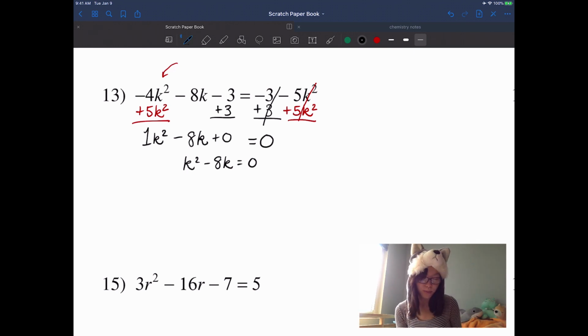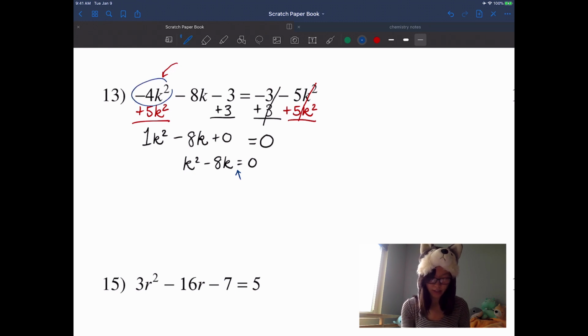This is super different from all of the other ones we've done. Notice we don't have a third term, unlike all the previous ones. Notice all the previous ones looked kind of like this, but there's no third term. There's just nothing there. So what we do in this case is actually divide by the greatest common factor.